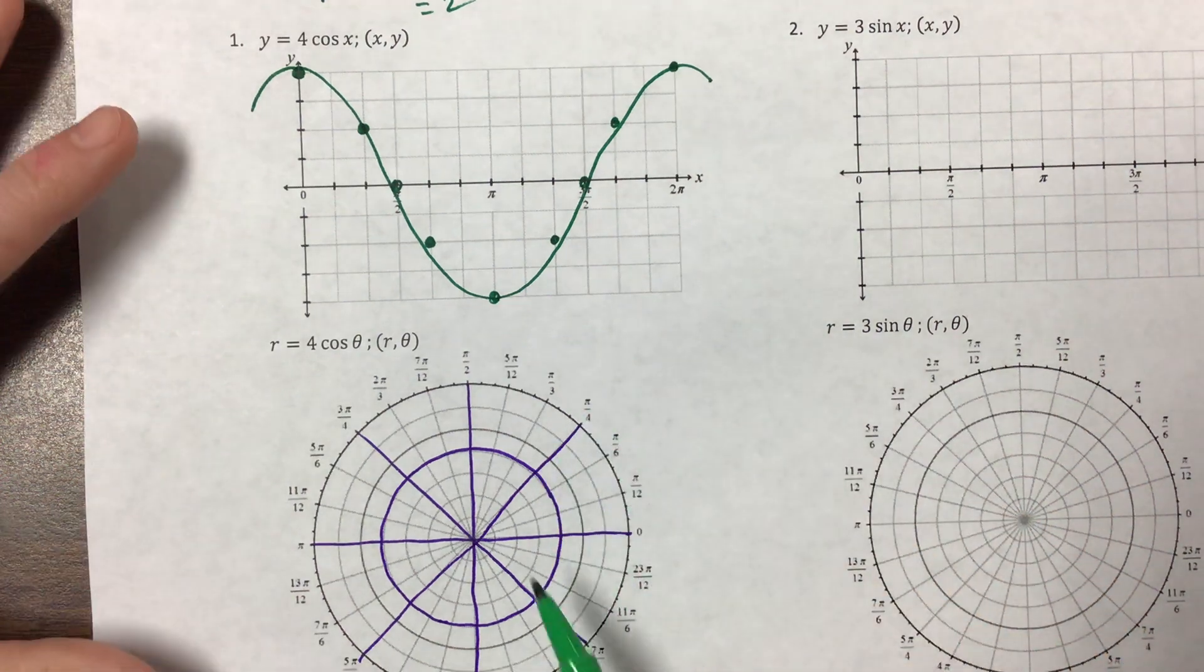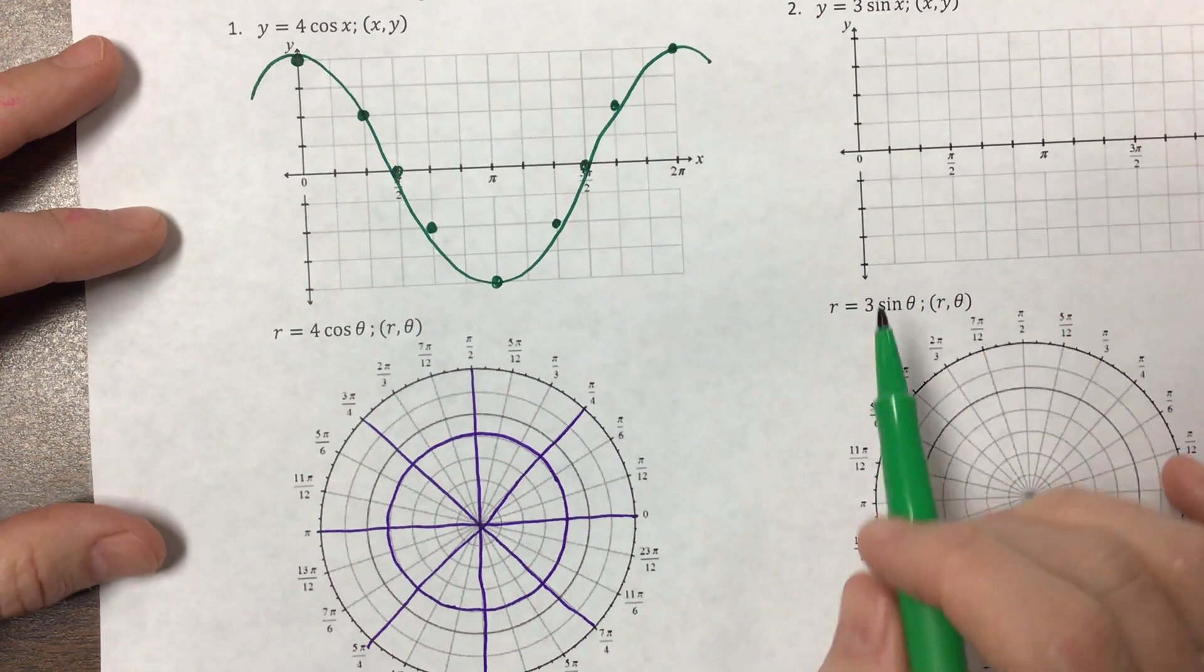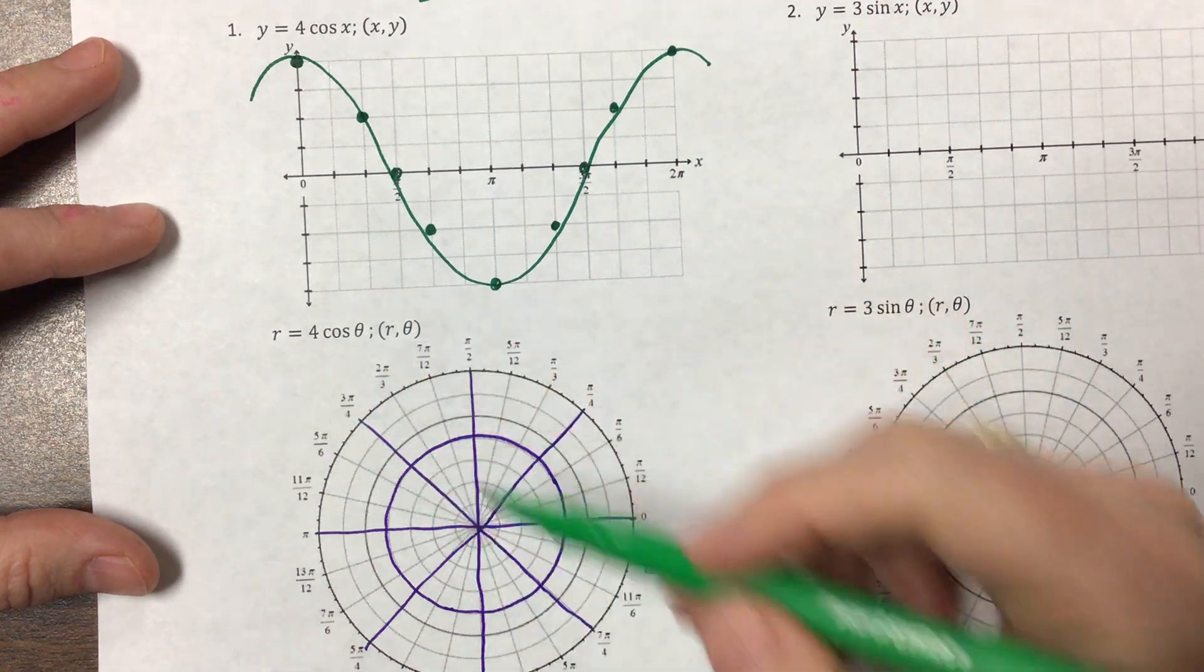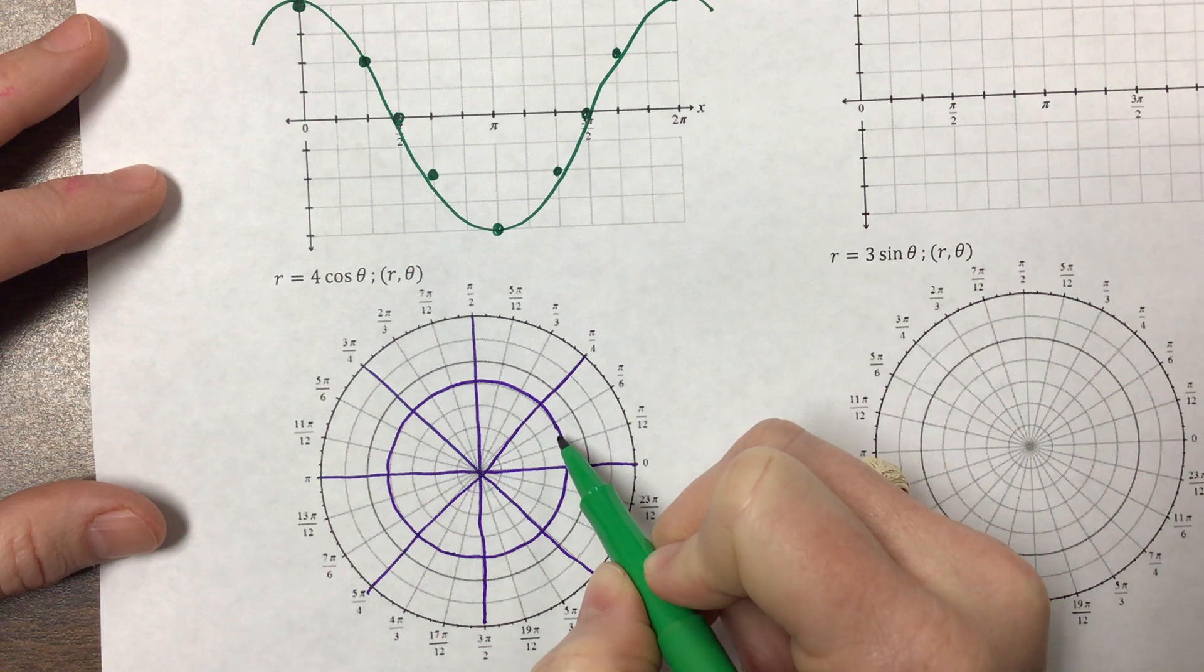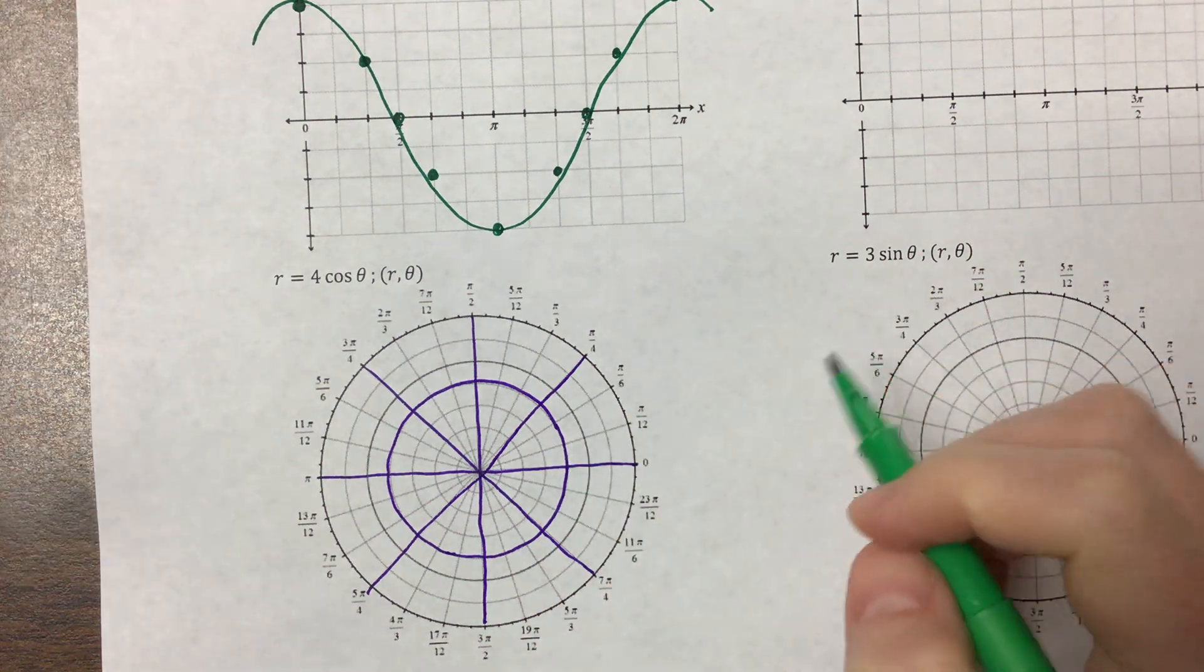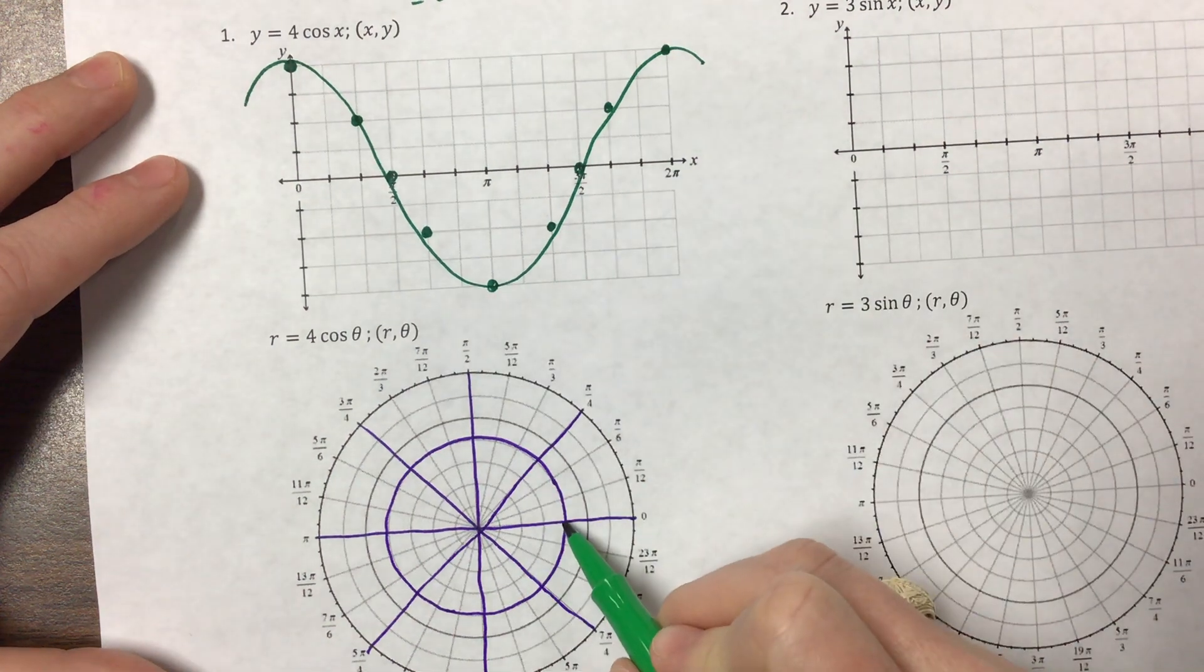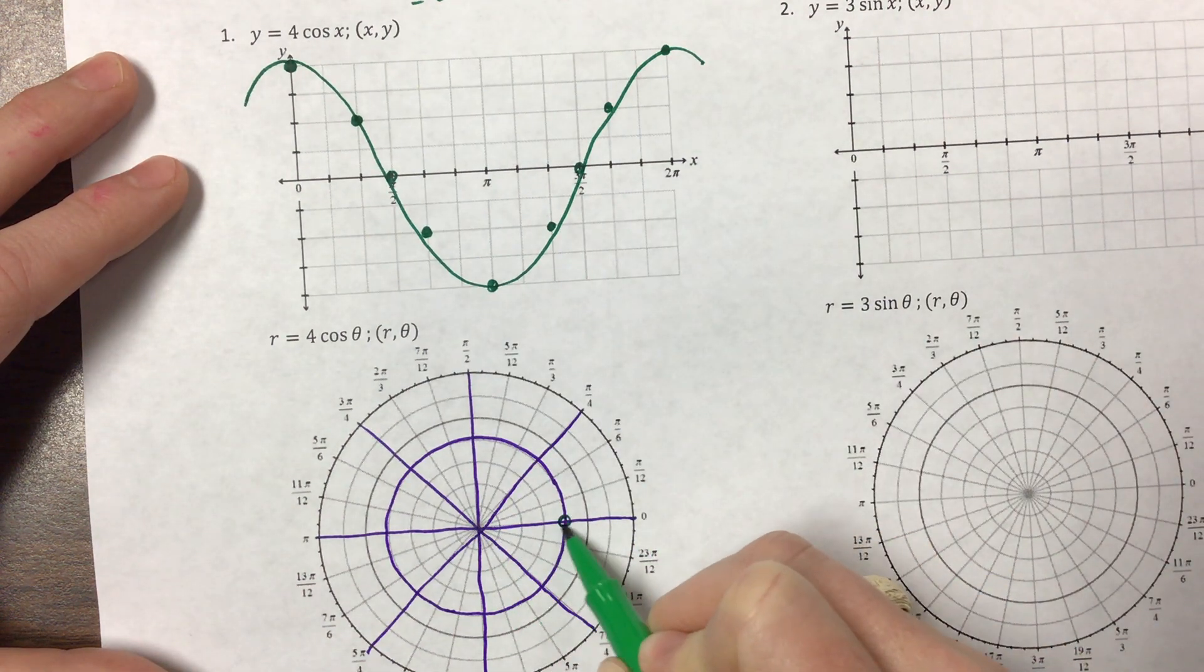I was having a hard time seeing my lines, so I went through and highlighted in purple my 0, π/4, π/2, that sort of thing. And then I drew circles for radius 1, 2, 3, 4. This first one, when θ = 0, my value is 4. So when θ = 0, I have a radius of 4, which is this point right here.